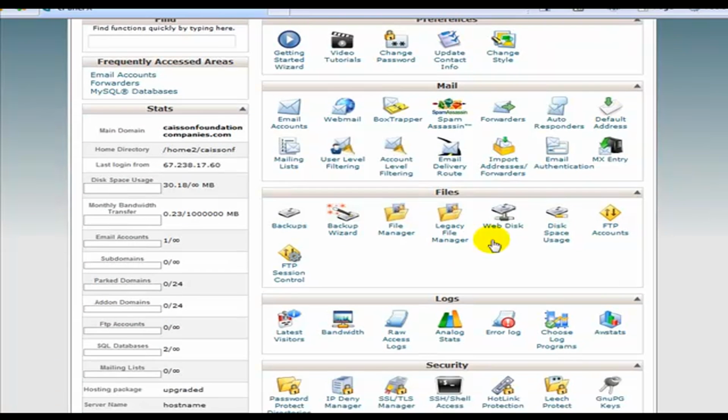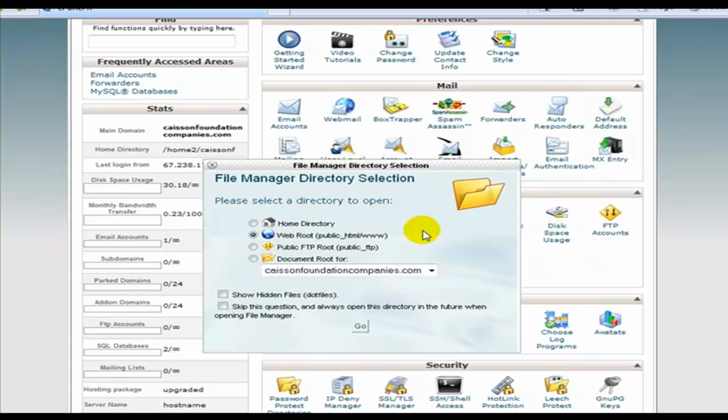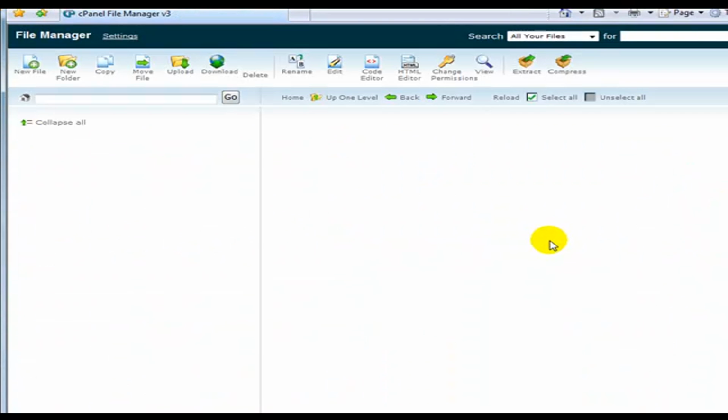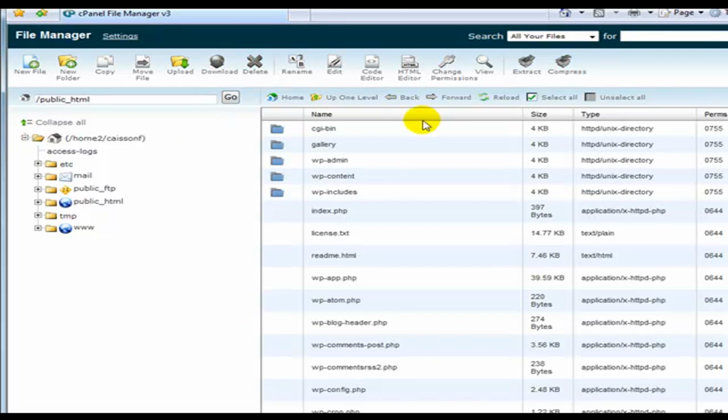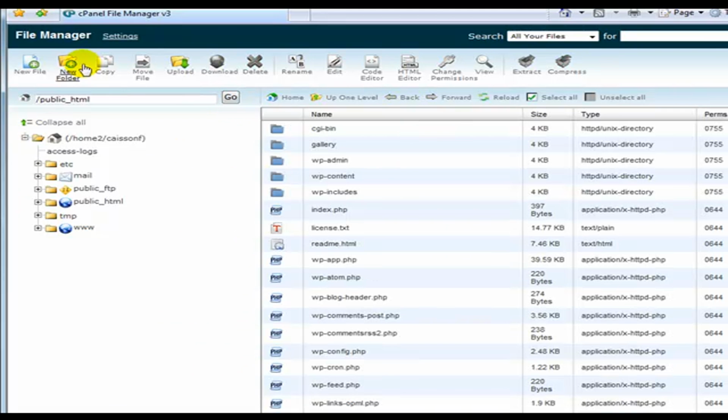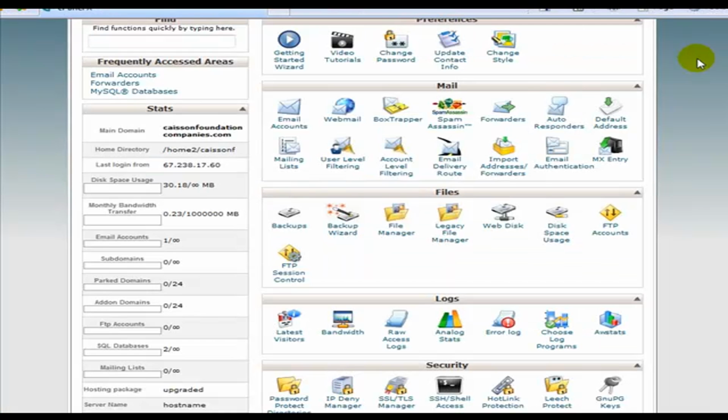Okay, let's move down here. File Manager. This is actually really important. If you ever wanted to upload files or pull files down from it, you can do it this way. We're going to talk in the next video about FTP, a way to upload things a lot easier. But let's just say, for this sake, if you wanted to do it this way, here we go. And it shows you all the files, and from here you can download files, you can edit files, all different kinds of things. Kind of similar to Windows File Manager.